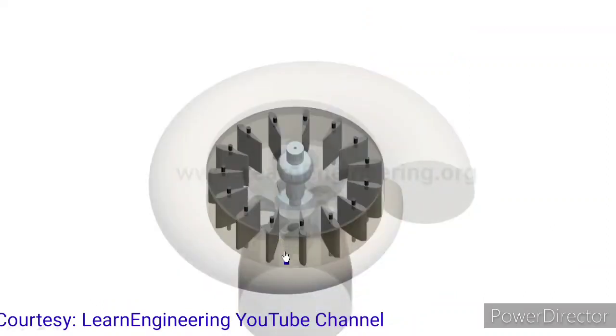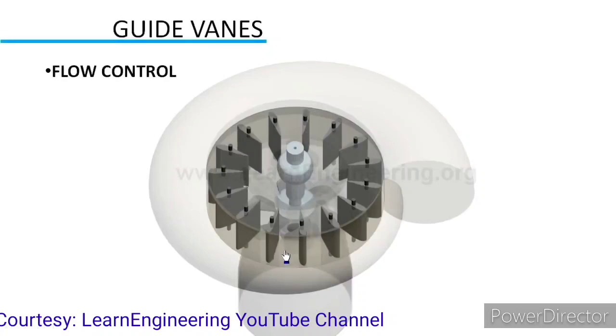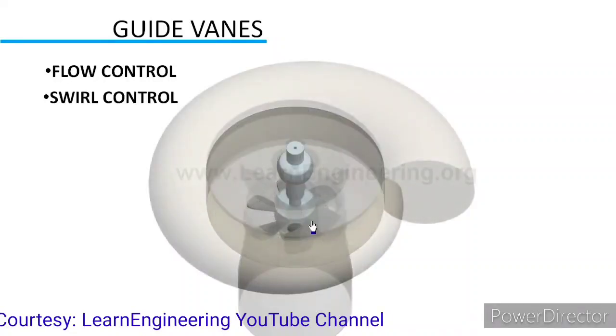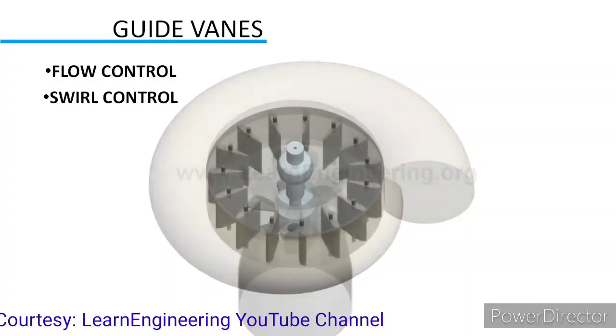Apart from controlling the flow rate, guide vanes have one more function. They help in controlling the swirl of flow. If guide vanes were not present, the flow would be highly swirling in nature, due to its tangential entry. Such a flow would reduce the performance of the turbine drastically, due to its poor angle of attack. So guide vanes control swirl of flow for optimum angle of attack.